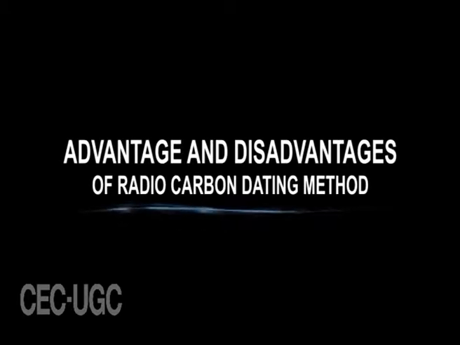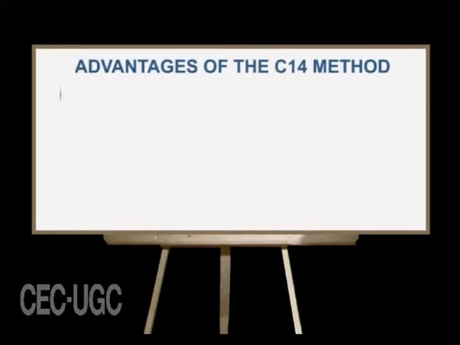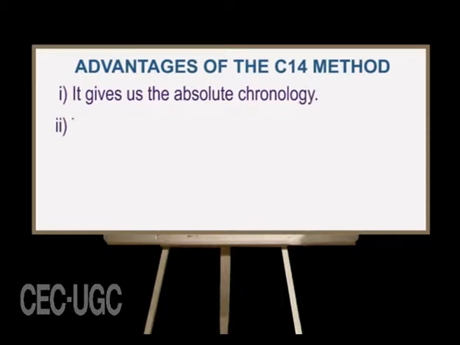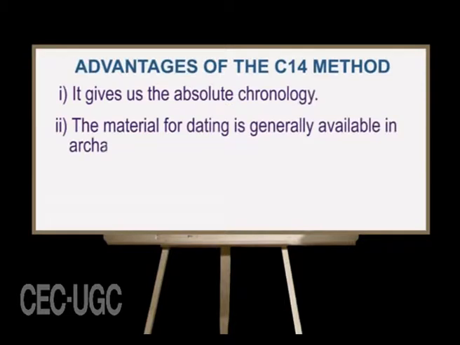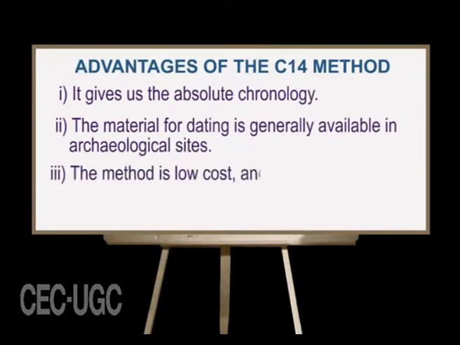Now let's come to the advantages and disadvantages of the radiocarbon dating method. The main advantages of the carbon-14 method are fourfold. Firstly, it gives us the absolute chronology. Secondly, the material for dating is generally available in archaeological sites. Thirdly, the method is low cost. And lastly, readily accessible facilities.